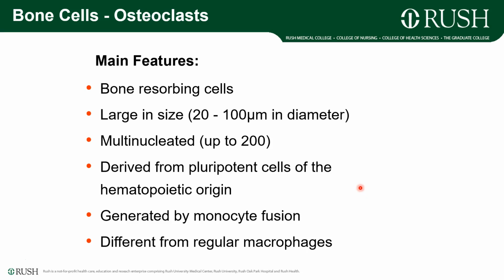So it's referred to as the cells coming in from the monocytic cell lines, and the osteoclasts are formed by the fusion of monocytes, and this explains these multiple nuclei within one cell. They are not the same as regular macrophages, although their function is similar, but they are more specialized in that they not only phagocytose the material but also degrade the material externally to themselves. So we can refer to them as bone macrophages, but they are not typical macrophages.